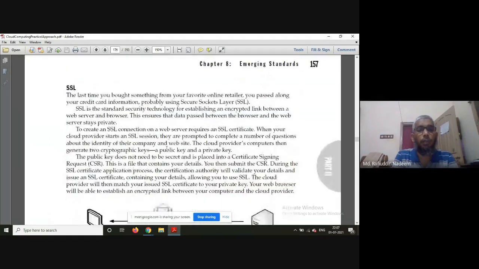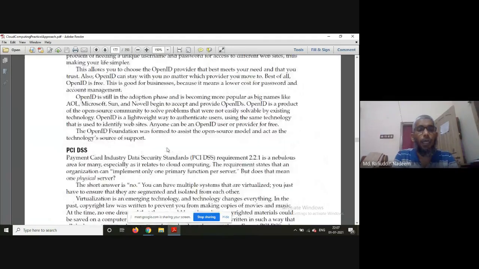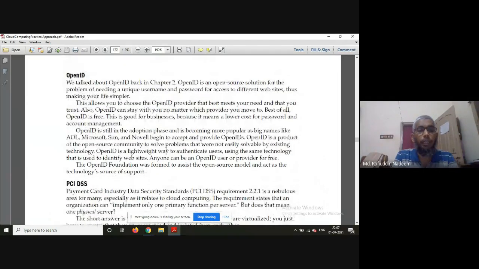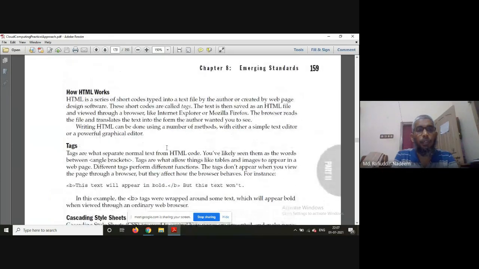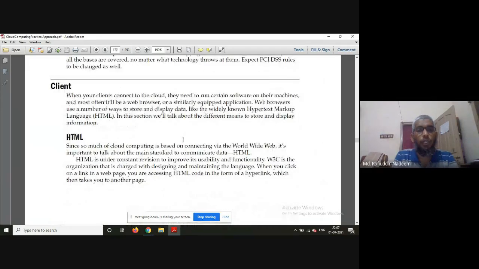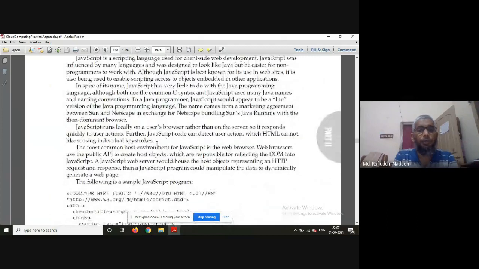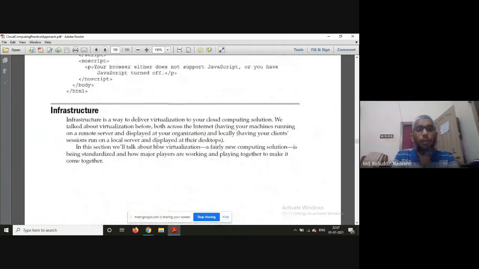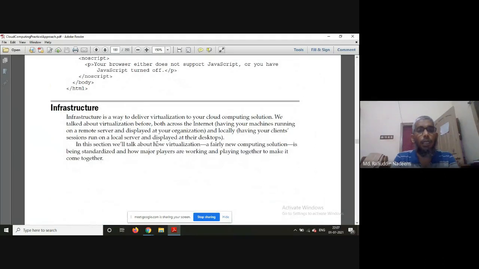From the security level standards, we generally use SSL as well as OpenID and PCI DSS. And in the client level standards, while developing client applications and client programs, we use HTML, CSS, and JavaScript. Now, in today's class we will discuss the infrastructure level standard.